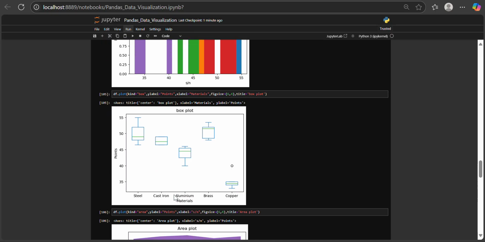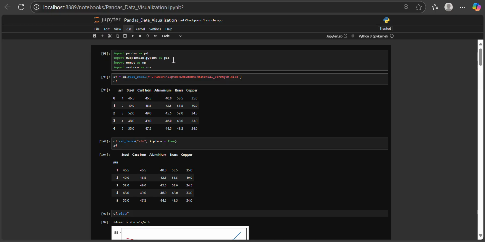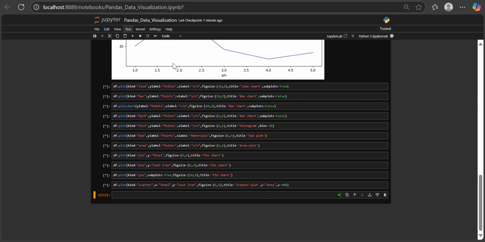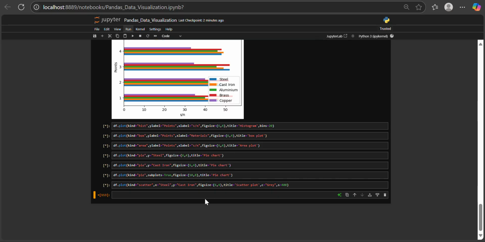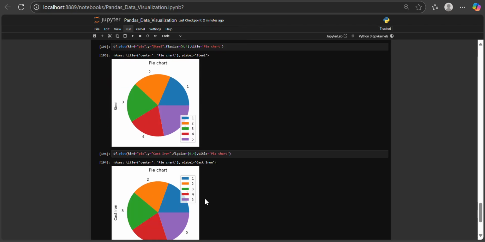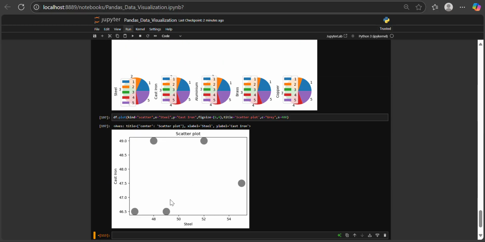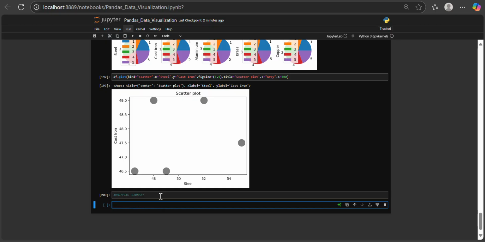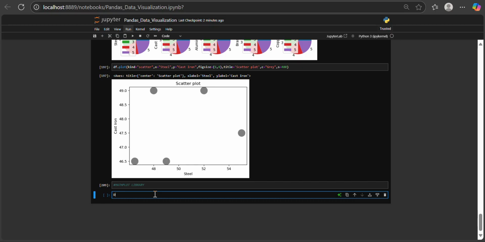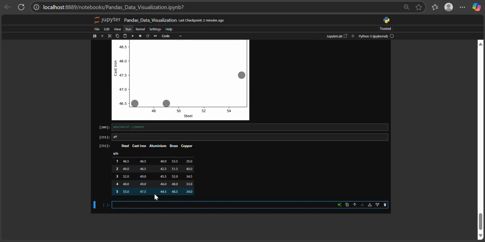So now we'll be using Matplotlib. If you scroll up, as you can see, we imported matplotlib.pyplot as plt. Can you see? So let's run all our codes. Boom, it's working. Let everything reload and continue. Now let's add a comment for the matplotlib library. So we have our data frame indexed, and this index is the serial number.